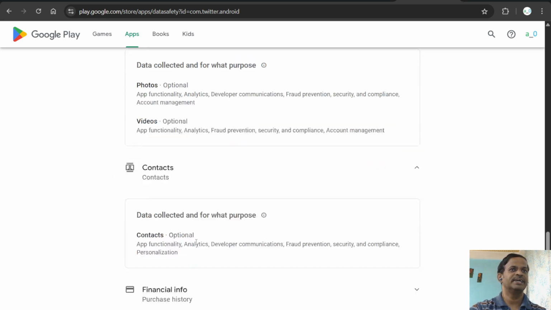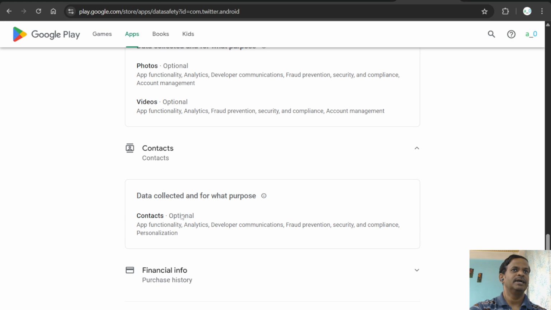Then also they track contacts. You have also seen that when you use particular social media, they sometimes ask you to give contact access, so they can show how many of your friends or family are on these social media apps. They collect these contact details because they already have individuals' data, friends or family, so they just connect the dots.